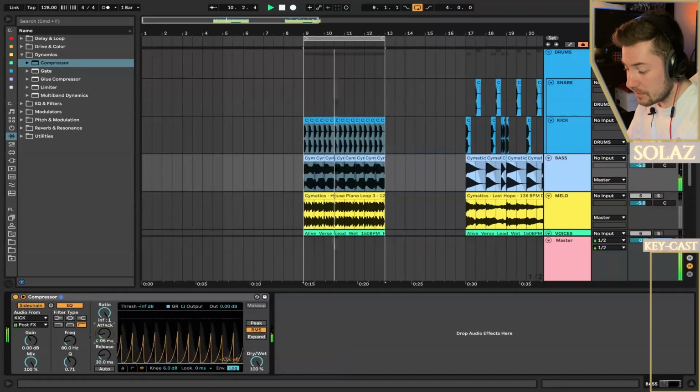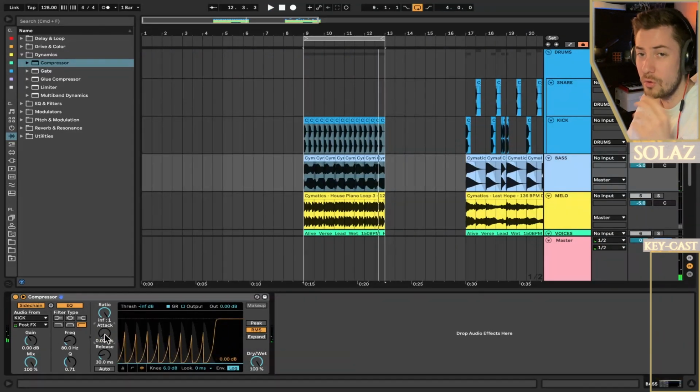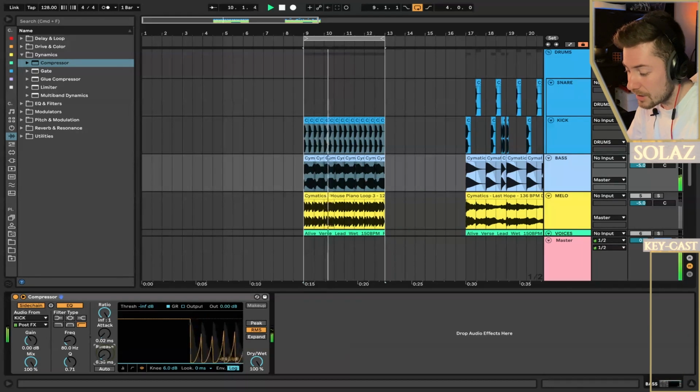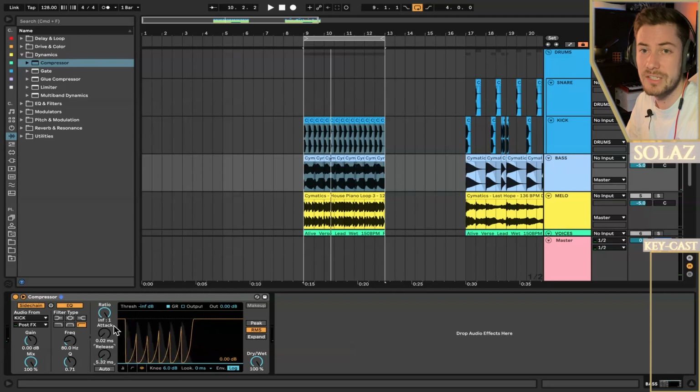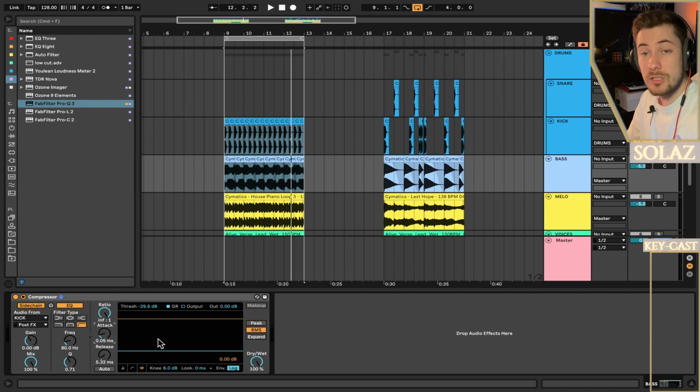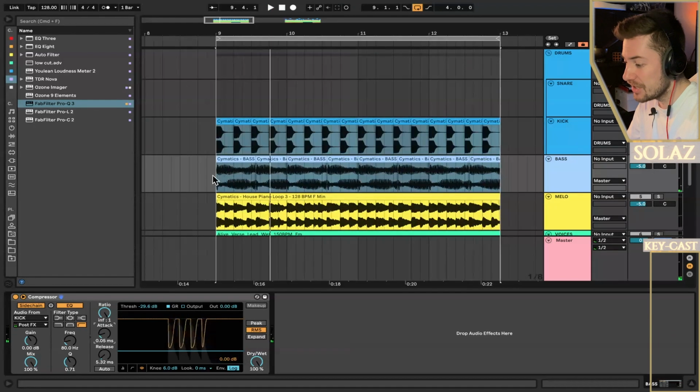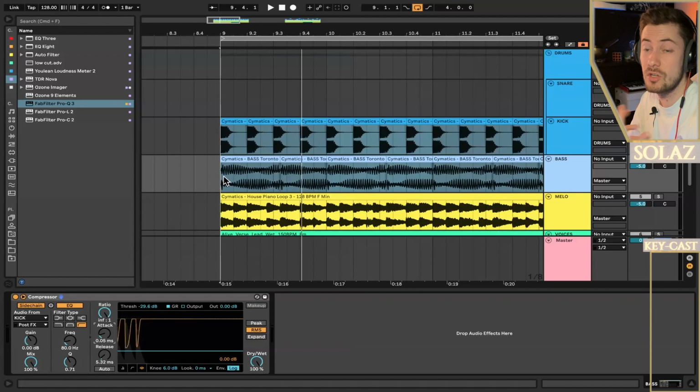We can have a fairly short attack, but not completely to zero, otherwise you might get a little click at the beginning of your wave and you might just hear it in your mix. You will see later when I'm gonna show you the third technique I'm using, you can clearly hear it. And then same for the release as well. Those settings are not default, it's just to your liking. Just see what's working in your mix, what's working for you. By tweaking all those settings, the attack, the release and the threshold, you should be able to achieve a proper sidechain that you like and that makes sense in your mix.